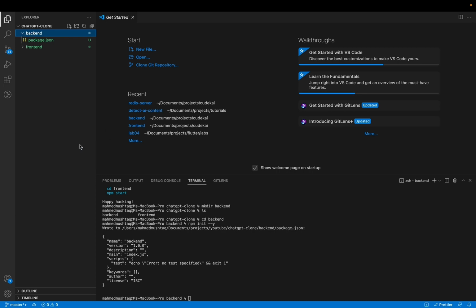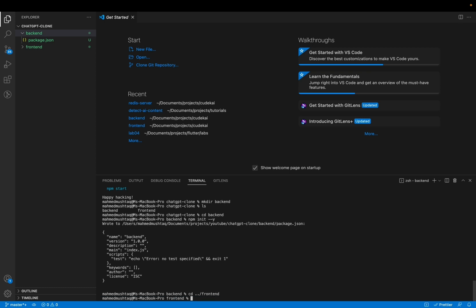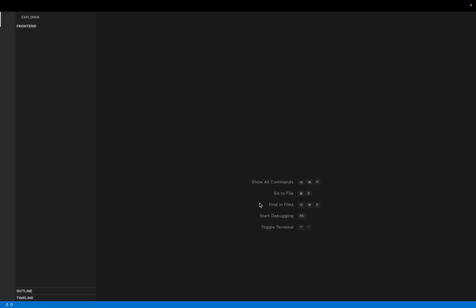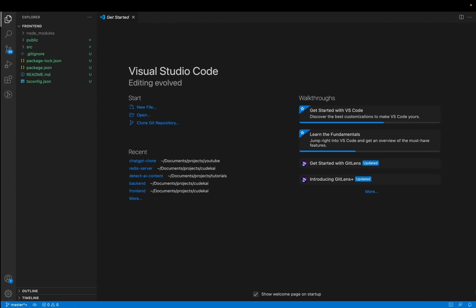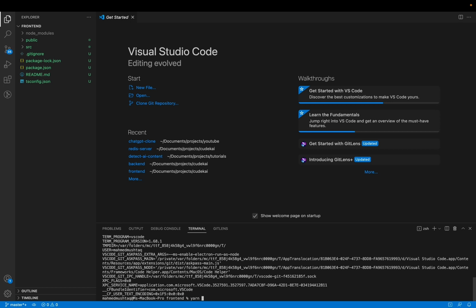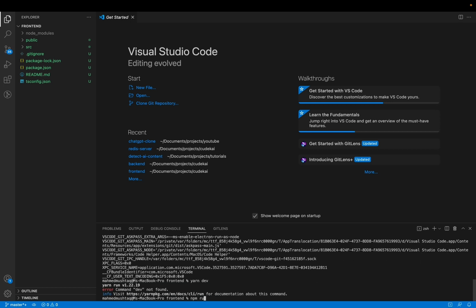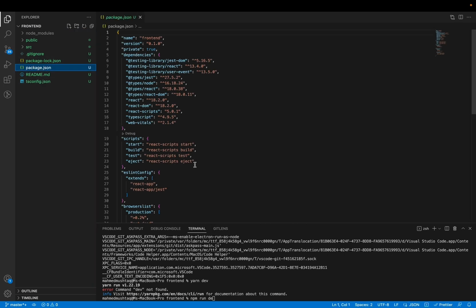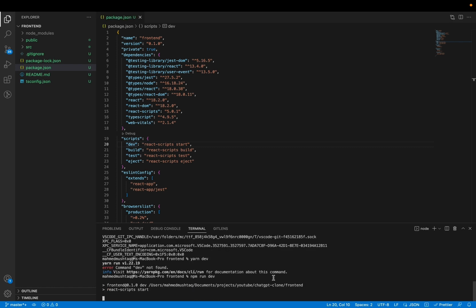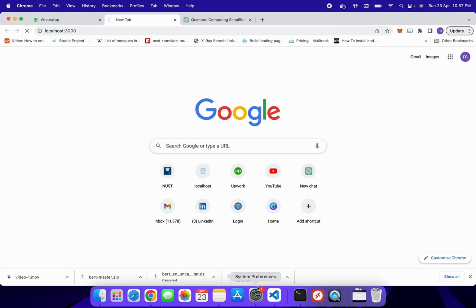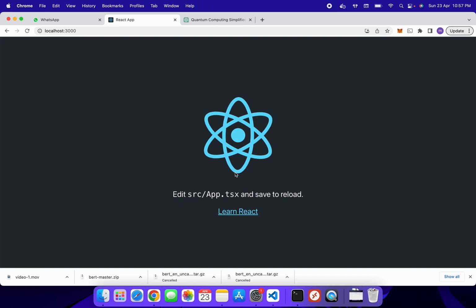Okay, it's enough for this now. Now move back to the front end directory. So let's start the front end project. I think the dev command is not found. Actually, the dev command is found in Next.js. npm run dev, and then okay, now the React project is working fine.